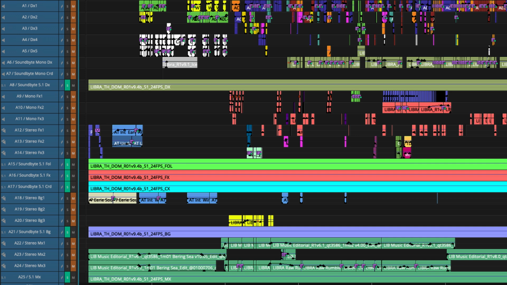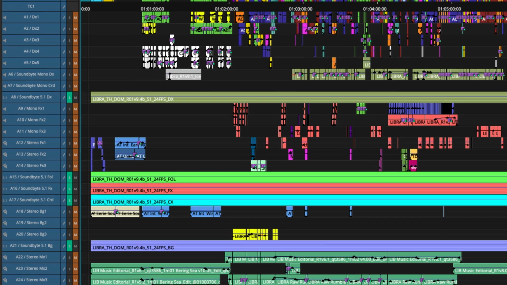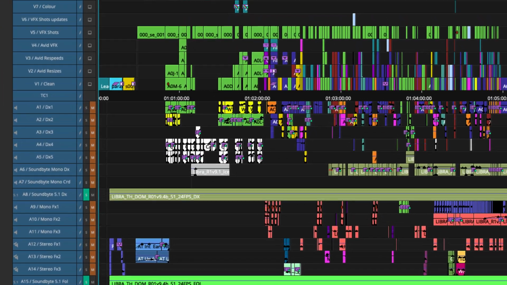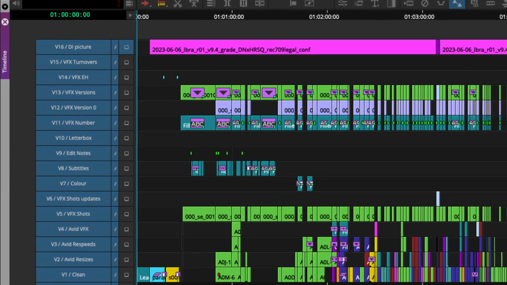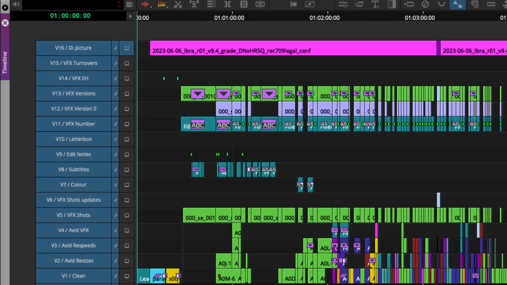Usually what I'll do is mute all the sound effects that I've added. I've unmuted them for the sake of this demonstration, but usually they would be grayed out so they don't accidentally play. What's interesting here, if you want to see the top half of the timeline, is that it's all picture.